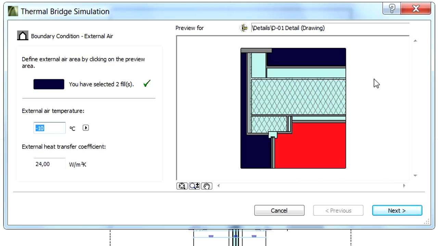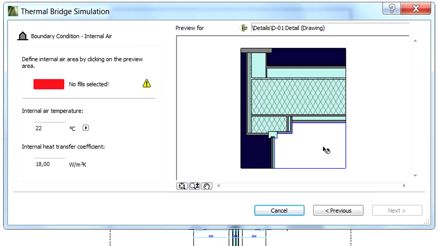The number of selected fills, as well as the color of the external air, are visible on the left side of the dialog. We can also define the temperature of the external air, as well as the external heat transfer coefficient. Let's click the Next button to proceed and review the characteristics of the internal air boundary conditions.